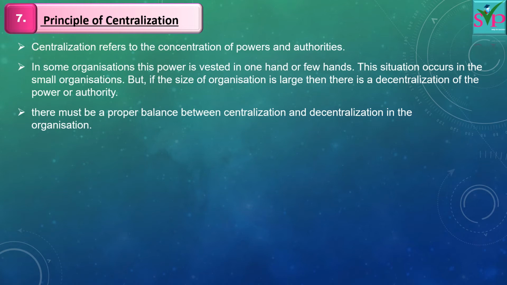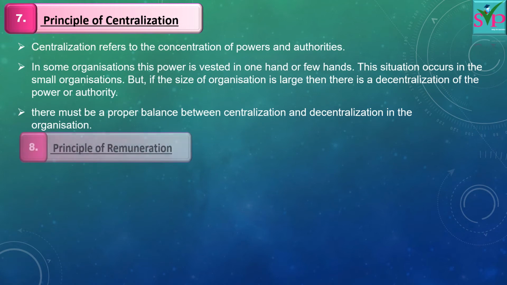See here, when the power to take decisions rests with the top management only, it is called centralization. That is, if only top level employees, board of directors and CEOs are taking decisions, then it is centralization. But if the organization is large, then there is decentralization of authority. That means some authorities are given to the lower or middle level employees. This will help to reduce the burden on the top management and facilitates proper functioning of the organization.